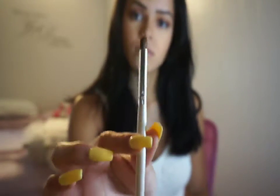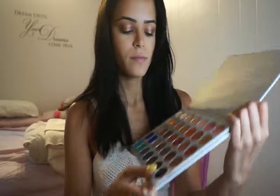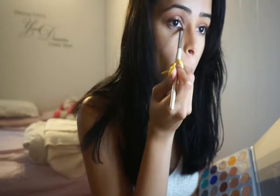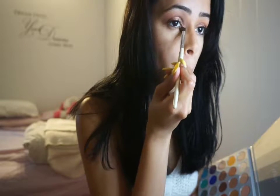And then I'm using my little e.l.f. brush. This is like a crease brush. I've had this for years now. I'm going to use all the browns that I had already previously used, plus that creamsicle color in the Jaclyn Hill palette, and that light brown that I had already said, and put it into my lower lash line just to smoke it out so it looks a little more bronzy.